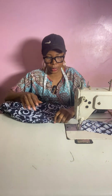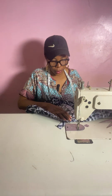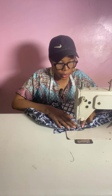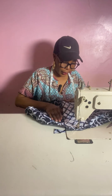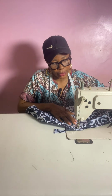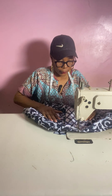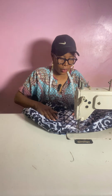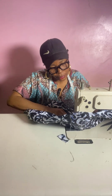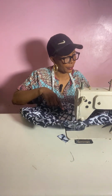So I'm going to butterfly it like I did, and then I'm going to place this like this. I'll come up like 1 inch or half of an inch, and then I'll stitch the center of the fabric that I placed. This particular fabric, you can stitch it round, or you can just use an overlock to overlock. So I'll just back stitch it that way.